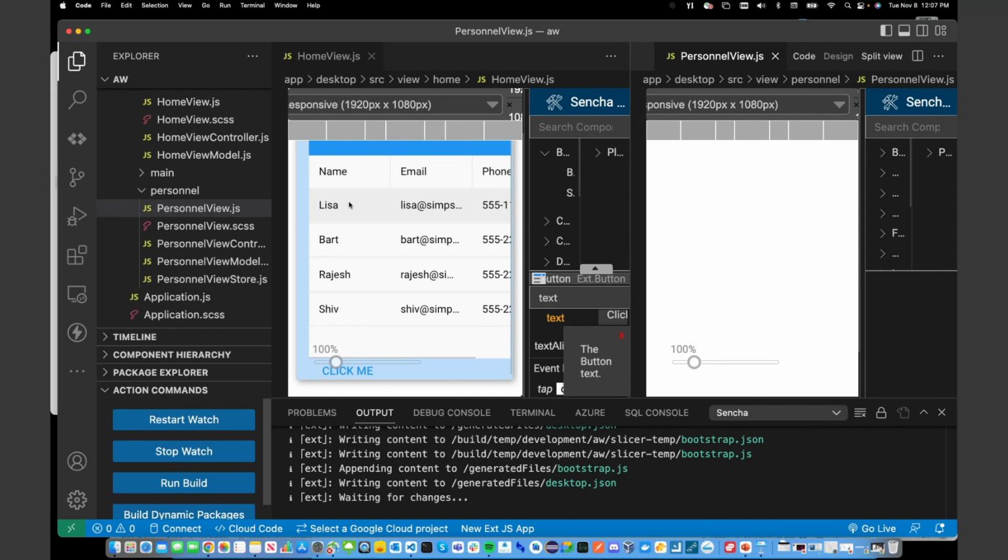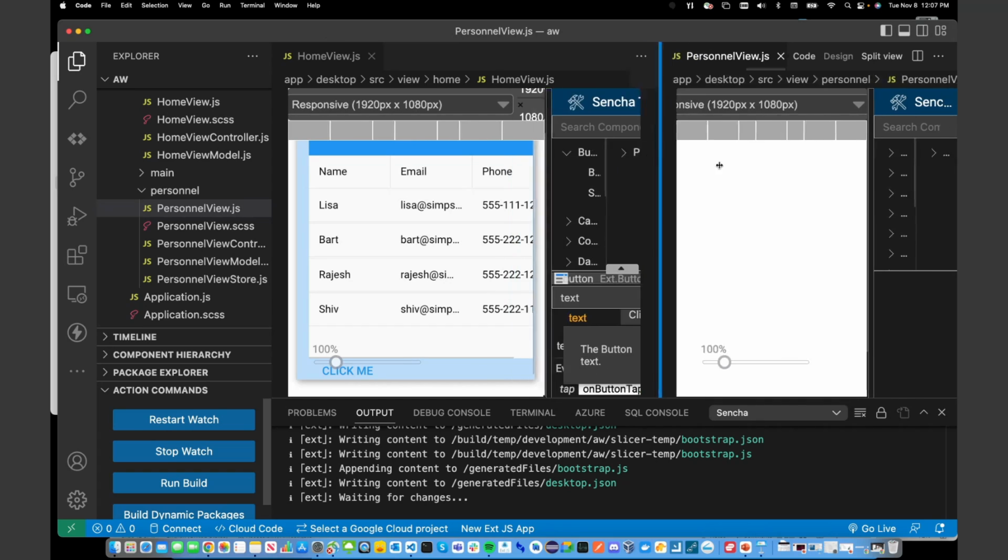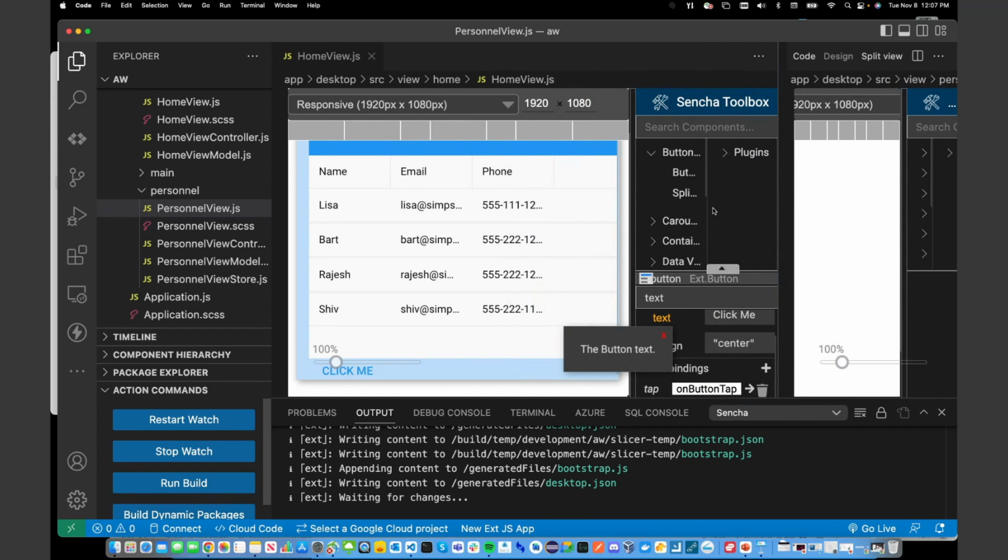Can you also use custom components? You would also be able to use custom components as long as they're written as Sencha custom components. Absolutely. The way we retrieve the list of components is via the documentation. So if you were to write a custom component, you would want to follow the same standard way. There was someone I was talking to this morning about building custom components. I'm going to try to do a little bit of research to see if we have anything in detail for how to build custom components, but that's probably something we need. But as long as they were written to the spec of how the SDK does it, then yes, you'd be able to access those.